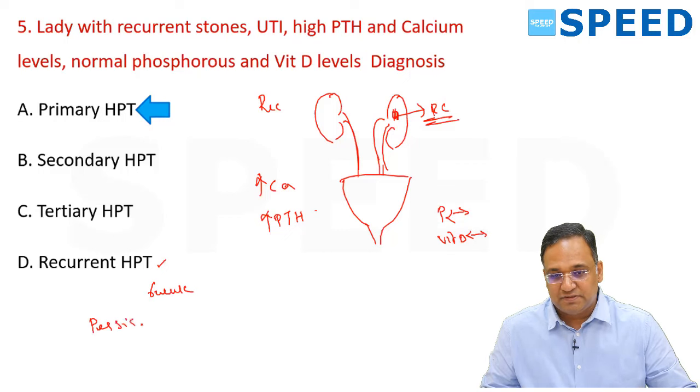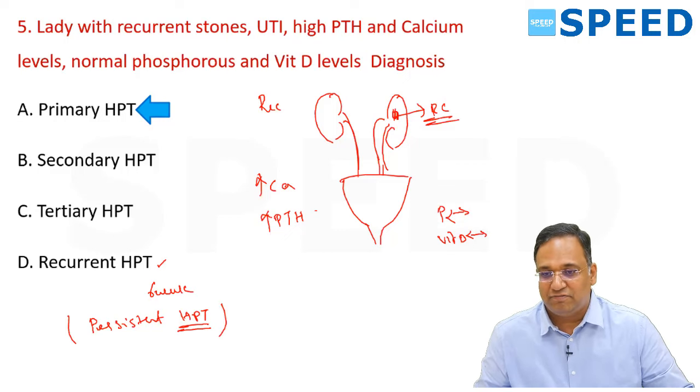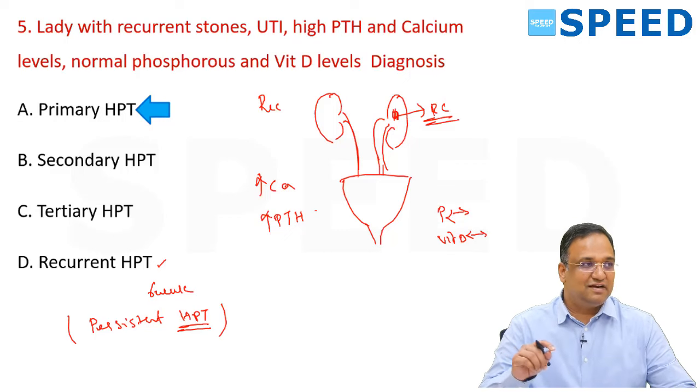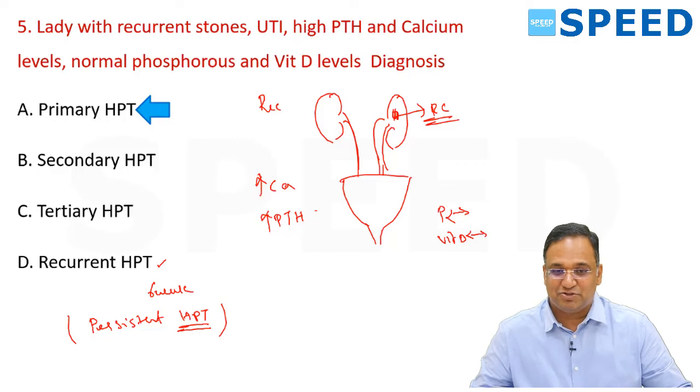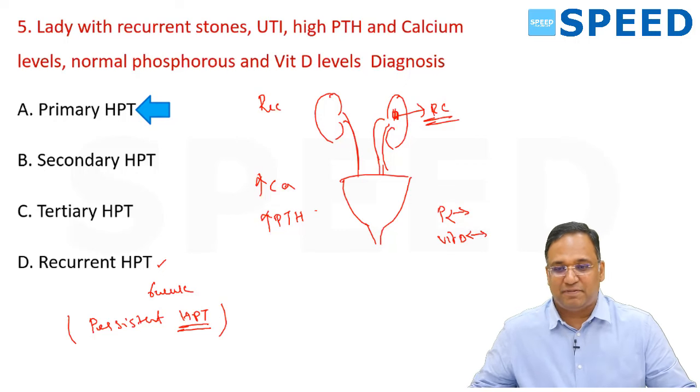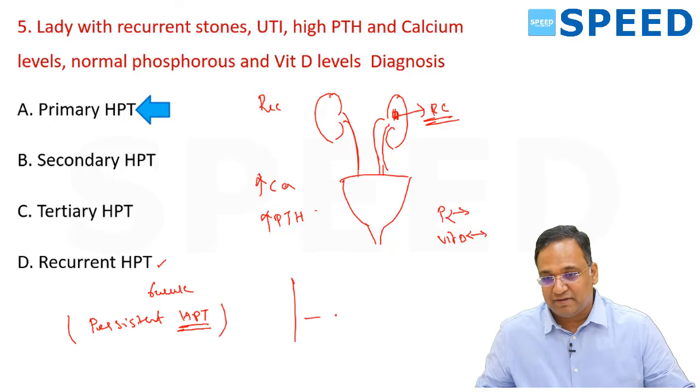Persistent hyperparathyroidism is a technical failure. That means surgery is improper removal or incomplete removal of parathyroid gland. So, there is a sustained level of parathormone and it maintains to some extent a high level of calcium. So, calcium does not fall immediately after surgery. It is called persistent hyperparathyroidism. So, treatment for persistent or recurrent hyperparathyroidism is remedial parathyroidectomy.